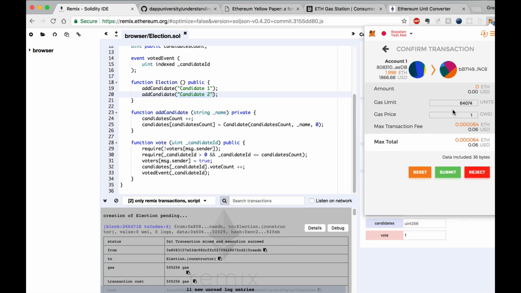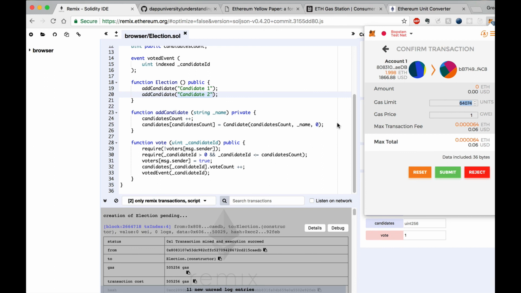Now let's talk about gas limit and why we use it and why it's important. So this is really a limit for the amount of Ethereum that could possibly be required to complete your transaction on the blockchain. And some people get scared by saying, oh, I might pay this much Ether when I only need to pay a fraction of that to complete my transaction. Well, I don't want to do that. But really, this is just a safety net, especially when you're developing smart contracts.